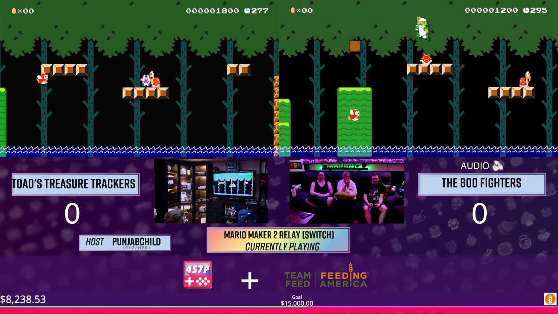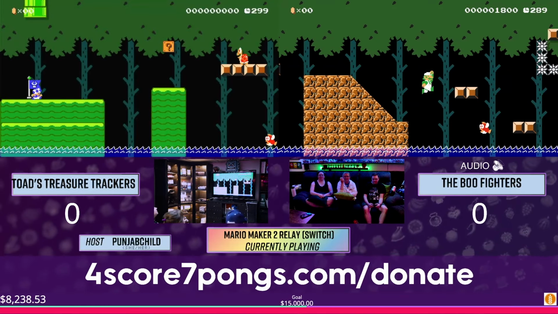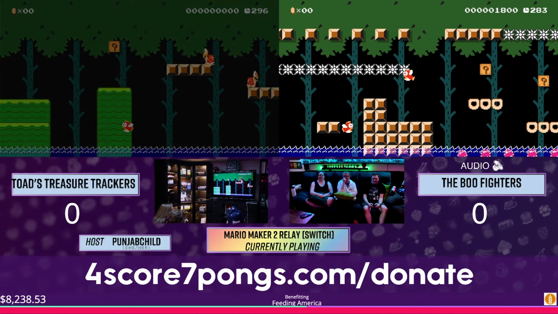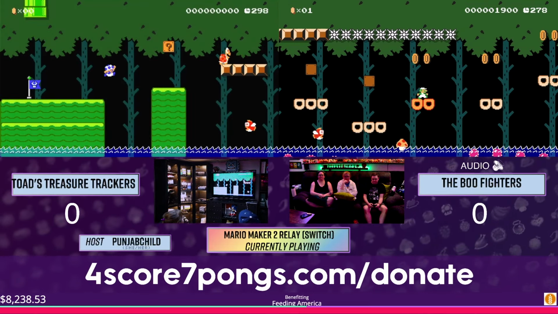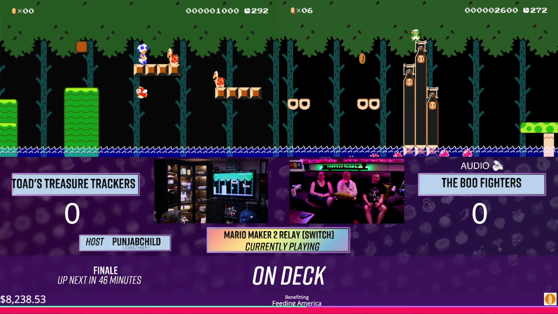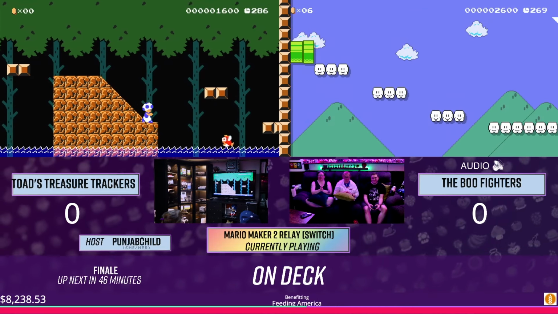Okay. Both teams are playing it pretty cautiously right now. They're not just jumping through. They're not trying to speed run. Now the good thing is we've installed the unlimited lives code on Mario Maker, so rest assured they can take their time. I like the fact that they're thinking, though. I can hear some conversations going on of, what if we did this?